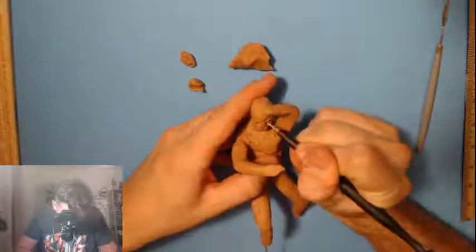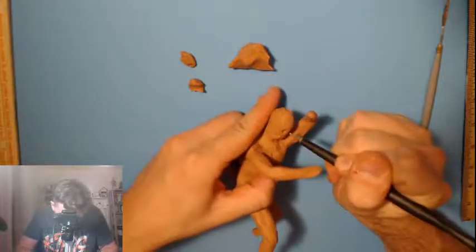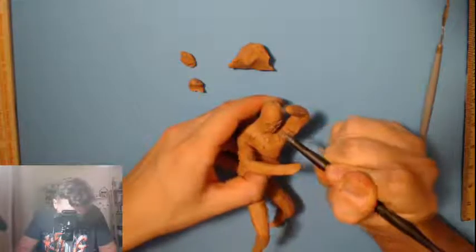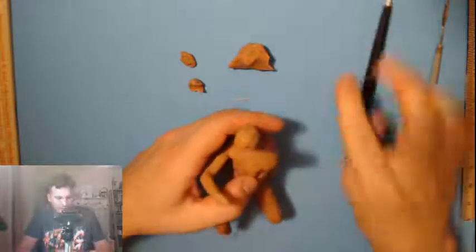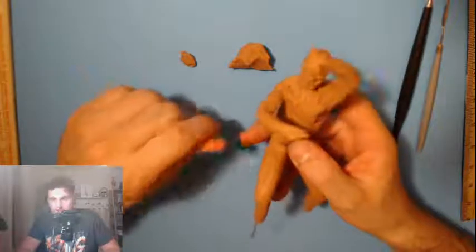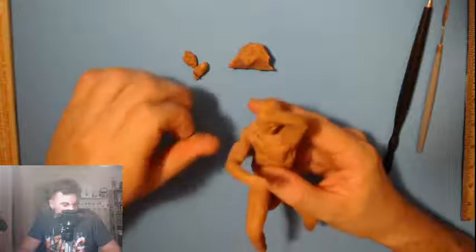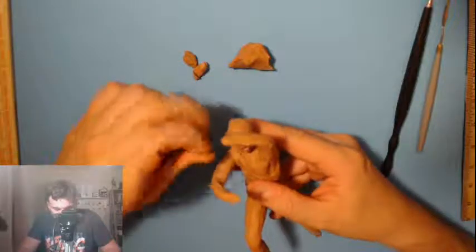Yes, he's looking down. He's looking down, and he's going to have almost like a Gandalf staff that he's going to be controlling the monster with. By the time I'm done with it, it's going to look pretty cool.